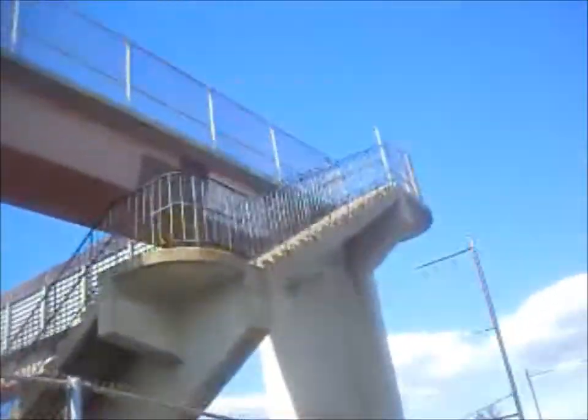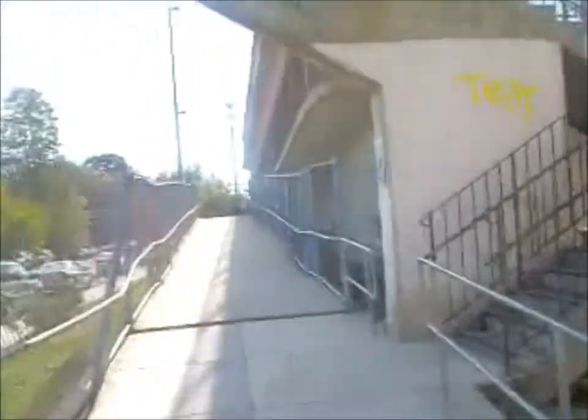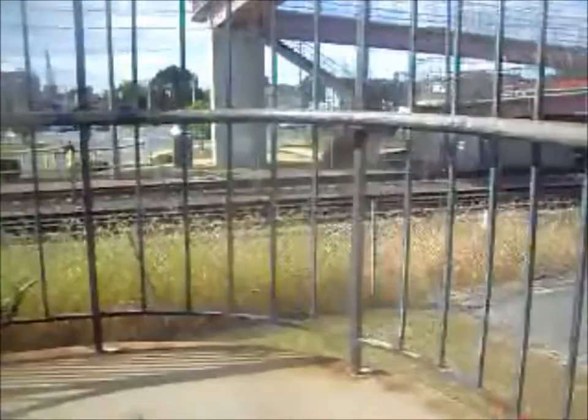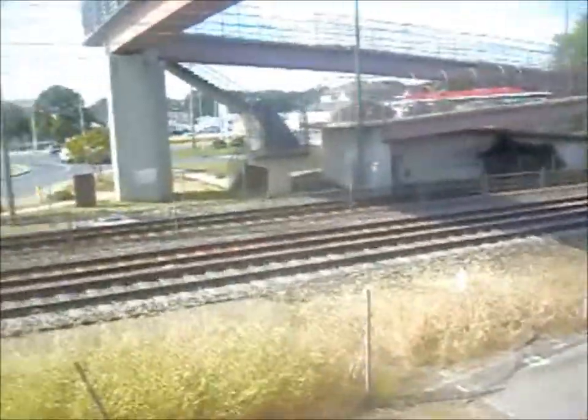Now I'm going to walk over this walkway back to the other platform. This goes over the train tracks, as opposed to the tunnel which obviously goes under it. I'm going to take these stairs — looks like there's a lot of stairs along here. This might be an even better view to see some trains coming and going.